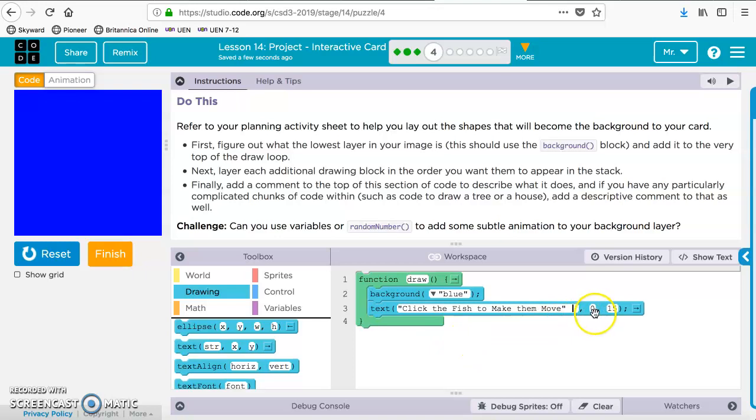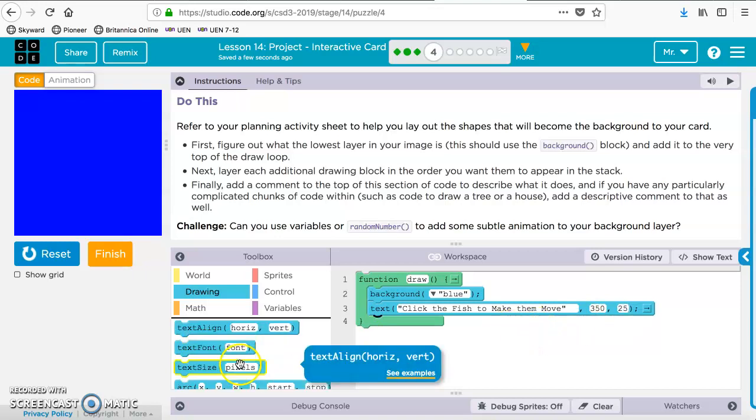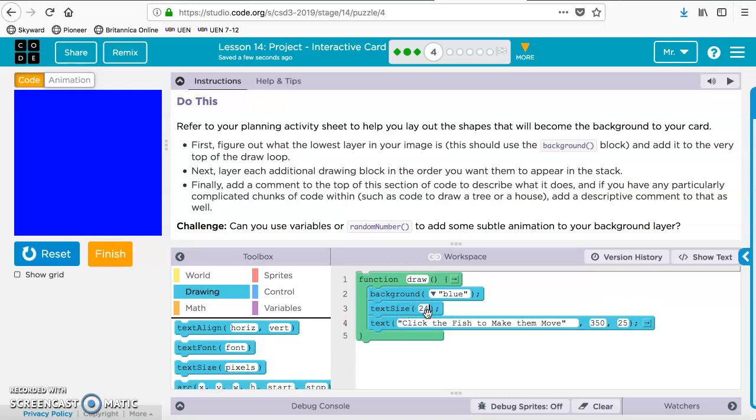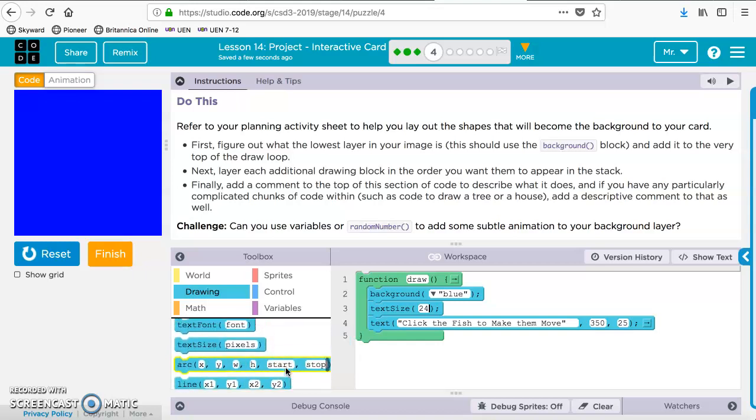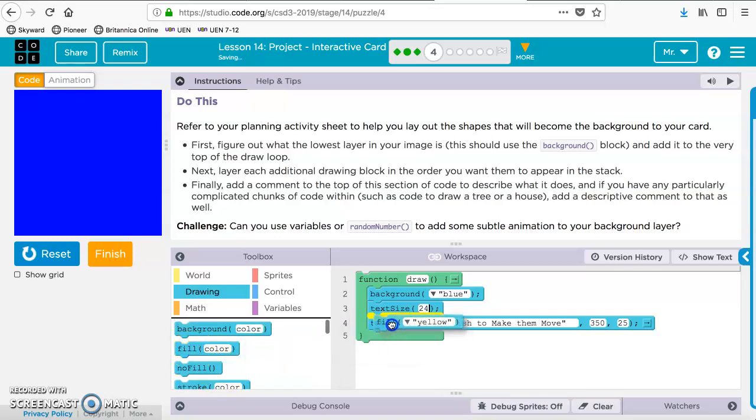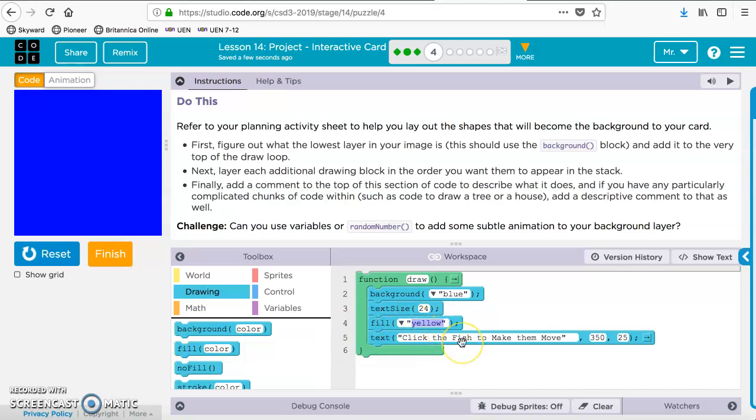Then we'll change the size, and change the color, let's make it white.